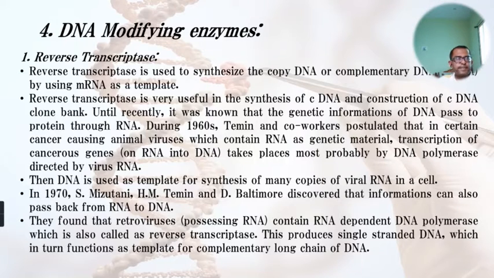So this reverse transcriptase enzyme plays a very important role in producing cDNA libraries, and this cDNA library is produced only in case of eukaryotes, because in eukaryotes the genes are not present in a continuous manner like in a bacterial cell. They are present in a discontinuous manner with coding and non-coding regions. So this reverse transcriptase enzyme is useful in recombinant DNA technology, where it modifies the mRNA into the DNA molecule.